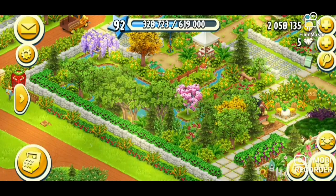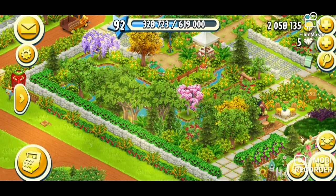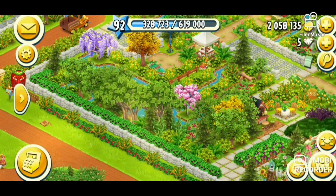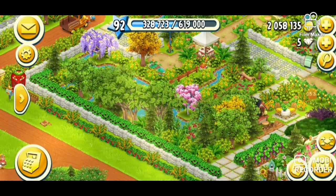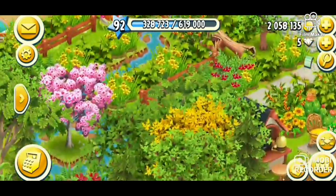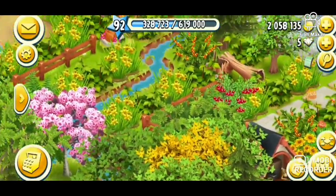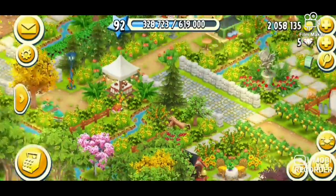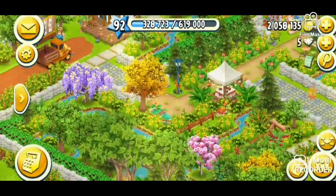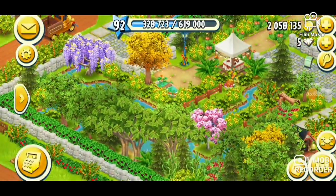Took me a little bit of time to get the boating lake done, using a combination of the large pond pieces that you get from the sanctuary, and then again just topped out with the water pieces, and just adding a little bit of character in amongst the greenery there, like an old fence that's just sort of rotting away in amongst the trees, a broken down tree. And I just added a tea tent there for a little party on the corner. I've added that little boat there, right next to the boat lake.